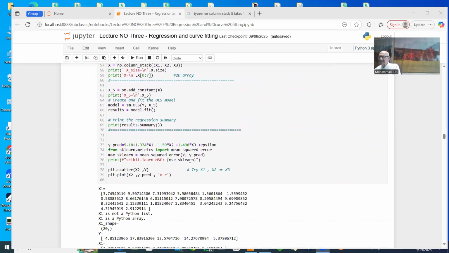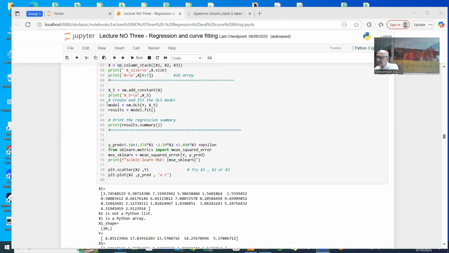What is left now? Nothing. We have to call the OLS function, the ordinary least squares function from SM, statsmodels, and pass there the target and x5, which is the last two-dimensional array.